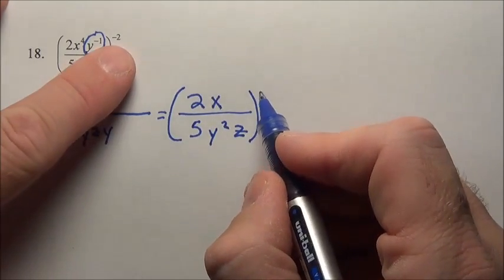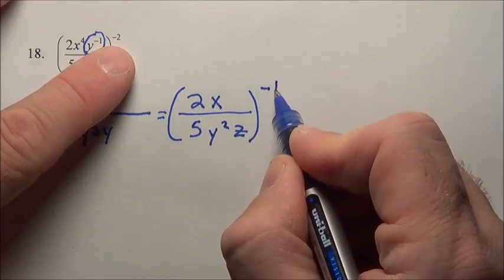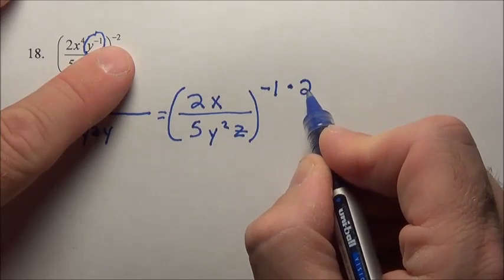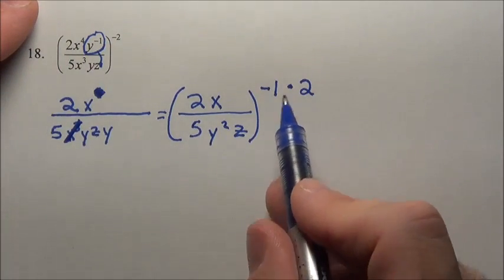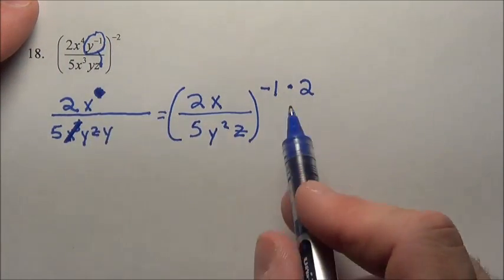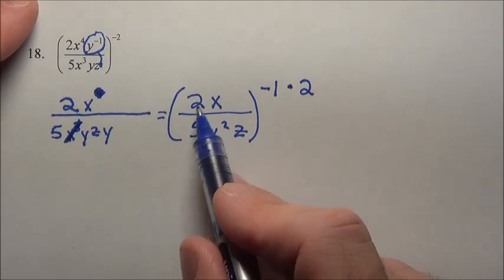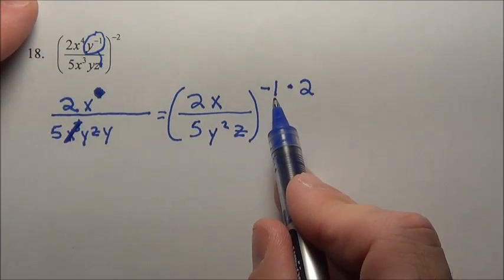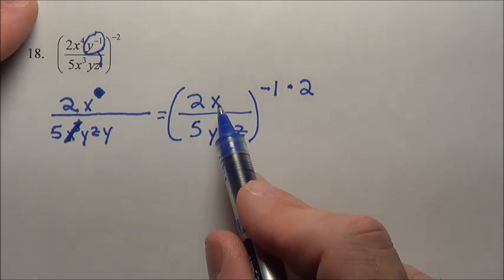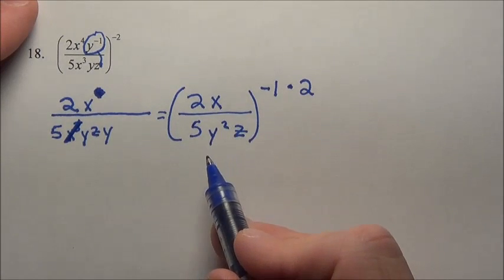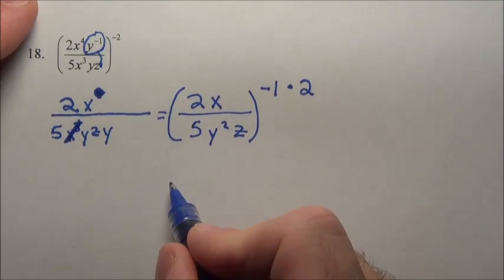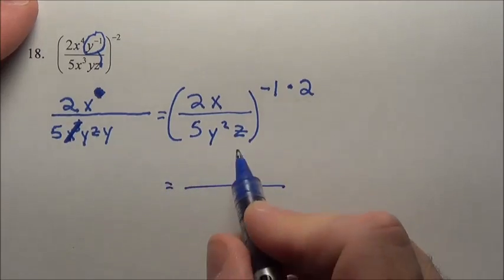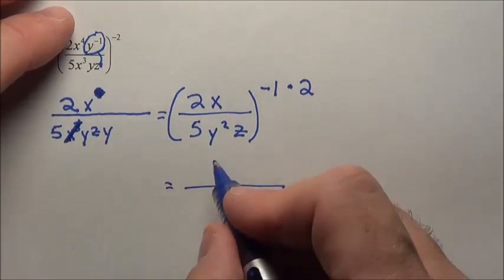And all this is to the -2 power, which we're going to write as a -1 times 2. We always do that to the outside when we have a negative exponent because that's going to tell us you've simplified everything you need to. Now go ahead and take the reciprocal. Whatever's in the top goes to the bottom. Whatever's in the bottom goes to the top. So we're able to flip everything. That whole fraction just flips.